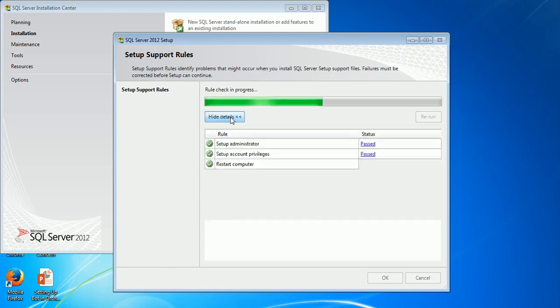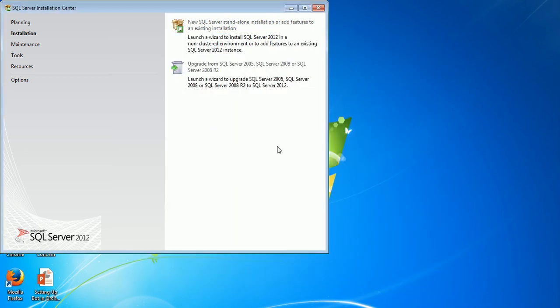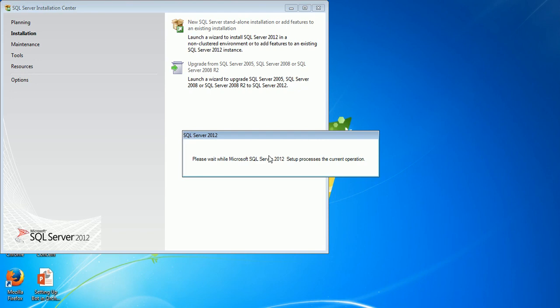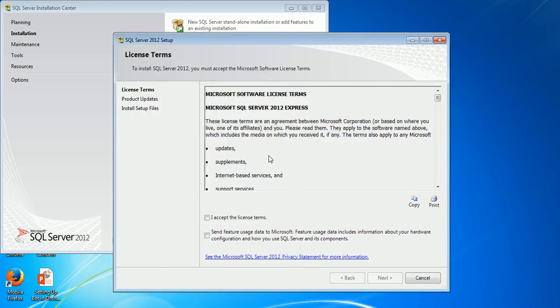So the setup has started. I accept the license. Send feature usage data to Microsoft.